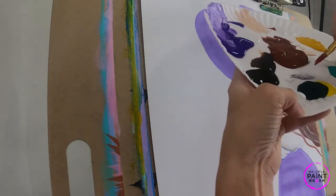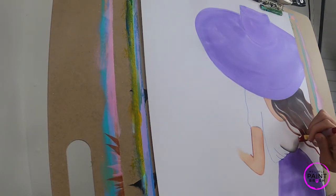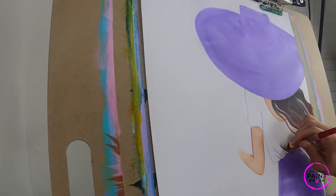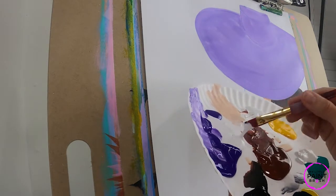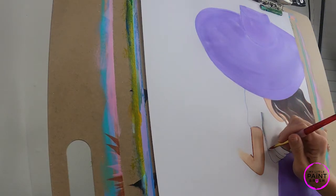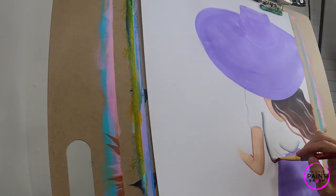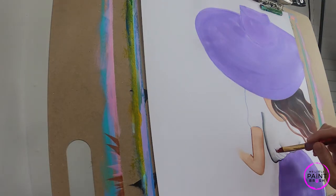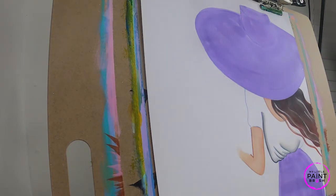Okay, so make sure you have a good amount of gray on there, but you're just going to follow the crease of your shirt and let it fade out. Because the idea is to keep the shirt white, but add some texture to it, right? Okay, so once again, I have mostly white and just a touch of black on my brush. So I'm gonna come right under over here and just follow my outline with the black against the line. And remember, if you get too much black, no big deal. All you have to do is wait for it to dry a minute and put some white on your brush and go right back over it. Super easy fix.